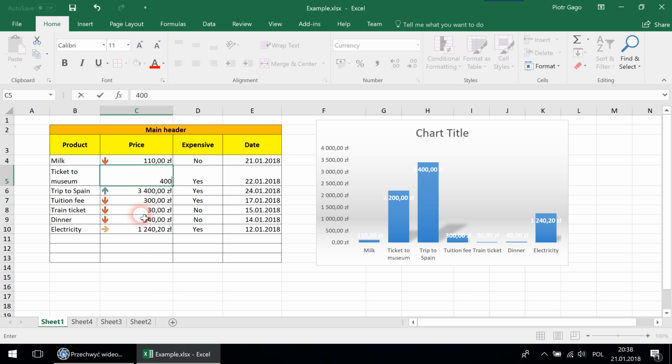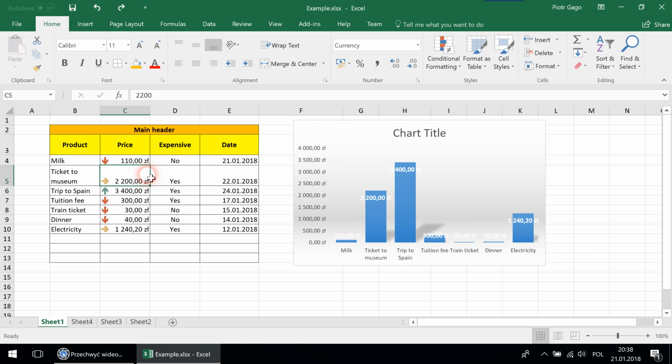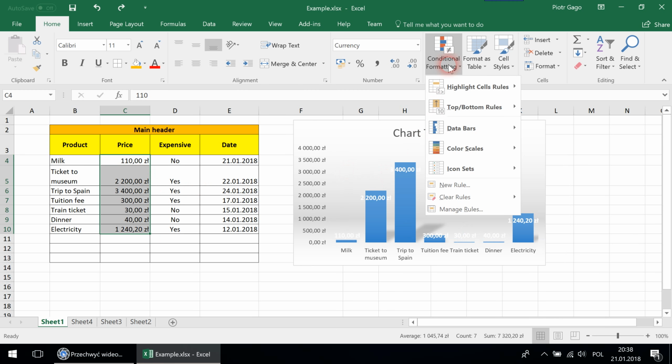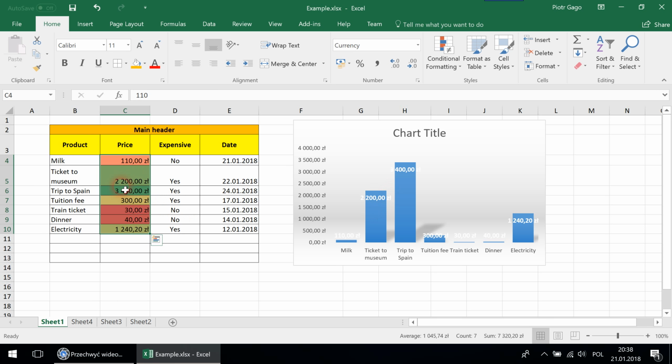So if I change this to something higher, what is nice is that this conditional formatting is also working in both ways. Whenever I change something in here, the value gets a proper formatting according to the value within this cell, and this is dynamic. If I press Ctrl Z and get back to before I added this formatting, I will go to conditional formatting and choose something different. I can choose a color scale, which just gives me a very nice visual representation of the highest values, which are shown in green, and the lowest ones, which are shown in red.